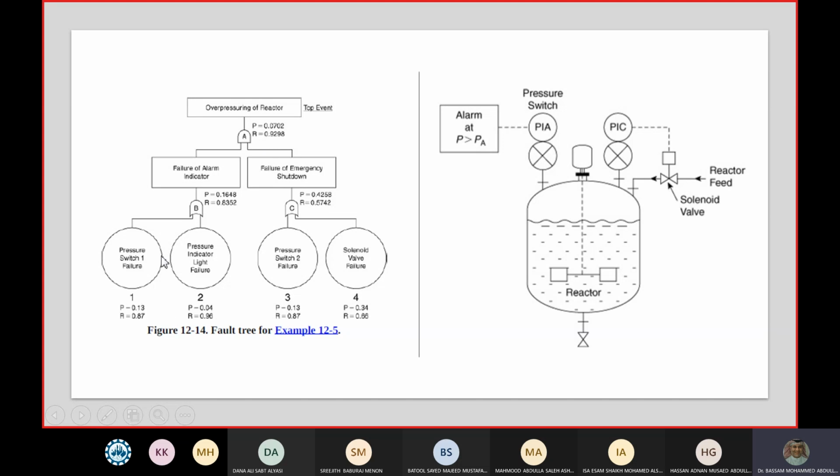Now, in this case, just to calculate the overall reliability, we need to start from the bottom here. And remember what I said, which is easier. When you have an OR gate, you multiply the reliabilities. Let me make sure that that was the case that I had in my head. Okay, yes. So if you have an OR gate, it's easier to multiply the reliabilities rather than taking 1 minus P and 1 minus P and multiply them, okay?